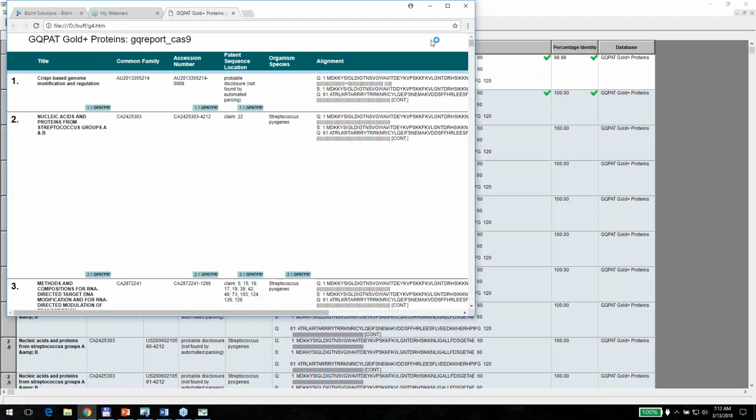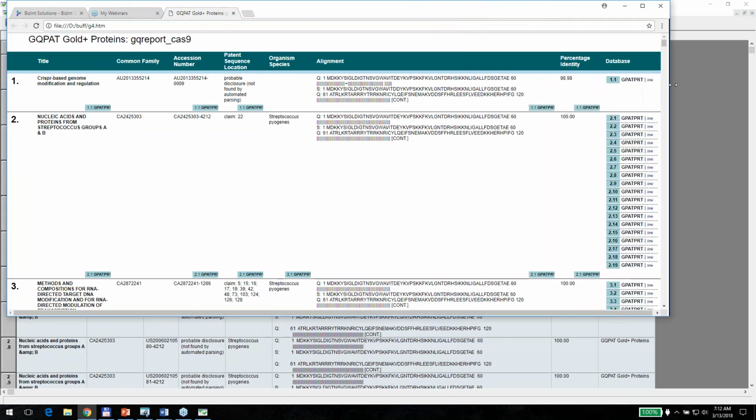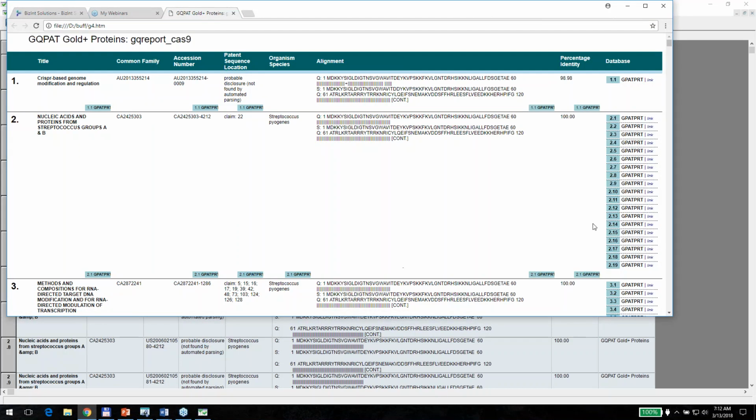And you can see I didn't change the property of the alignment, but basically for each family, I'm just seeing a single piece of information. I'm seeing one identity, one sequence location, one particular sequence. So it's interesting, but it's not telling us all of the information that we have, all the different ways that we found this particular family. In this case, we had 19 different sequence alignments, query hits within this particular family.